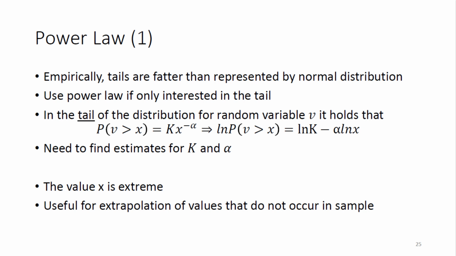I need to be in the tail. So later on we need to wonder, when are we in the tail? For what values does it apply? And of course, once you have the values for k and alpha, it becomes very handy if I need to determine extreme value probabilities. So I have some banks that have, for example, a AAA rating. They need to look at events that could occur once every 10,000 years.